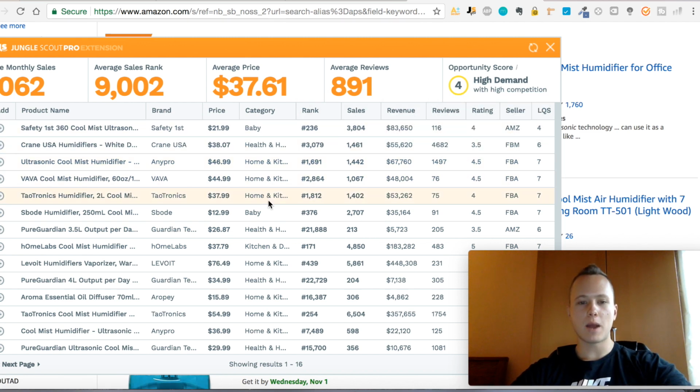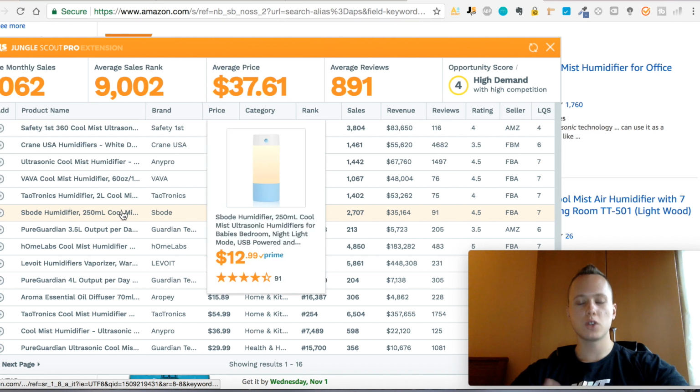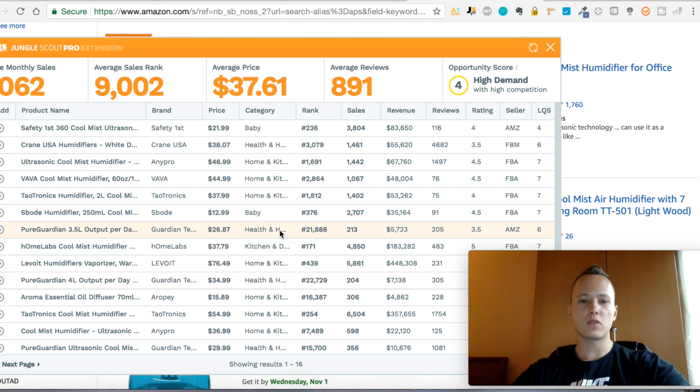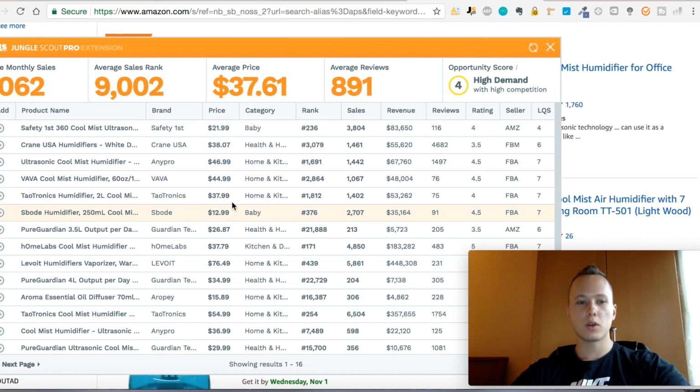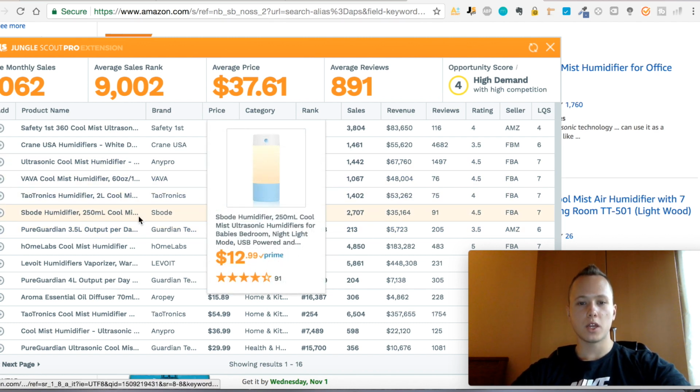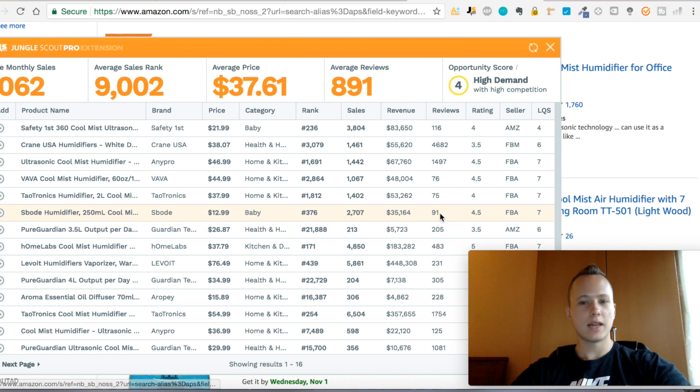It depends. I really don't know how interchangeable it is. So this is you doing some market research, right? You have to figure out whether a person buying a baby humidifier can buy these ones instead of that one. If a person can't buy these ones instead of that one, then it might be a good product, because 91 and 116 reviews is not a lot, and there's only 2 of these.